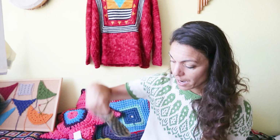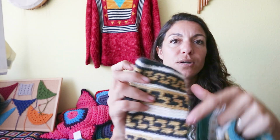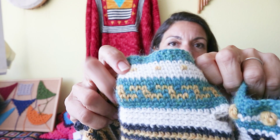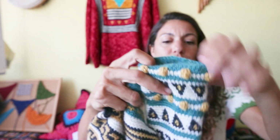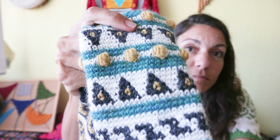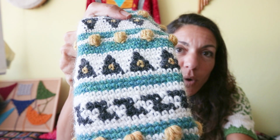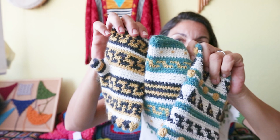I will show how you can work colors with different techniques and all the variations of tapestry. You see, this is the traditional tapestry, working on the back post from the previous row, and then you have the central single stitch like this, and then we have the simple single stitch. We have more variations, but these are the 3 variations that we will see in this masterclass.